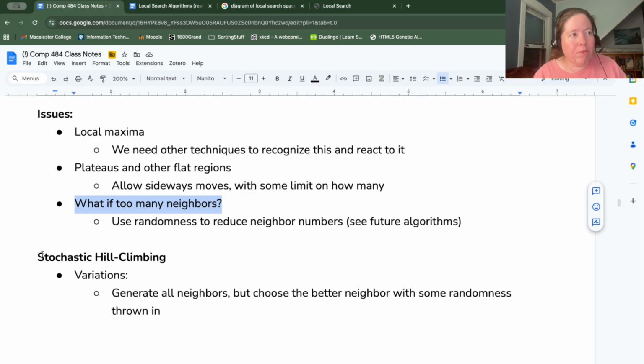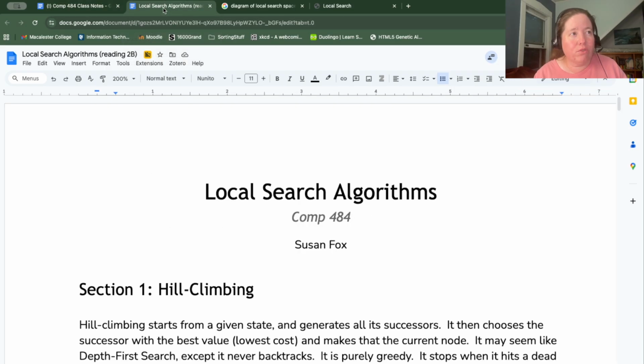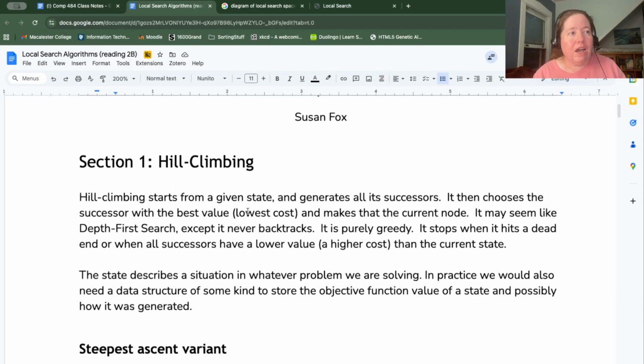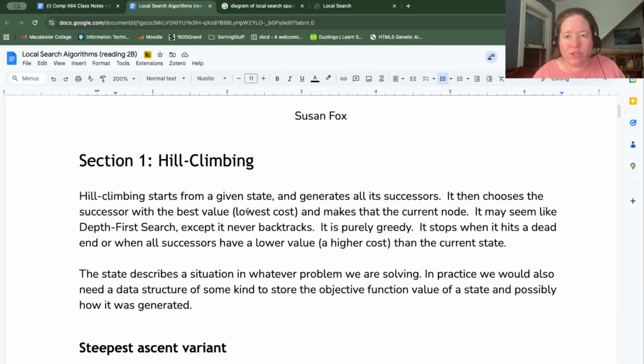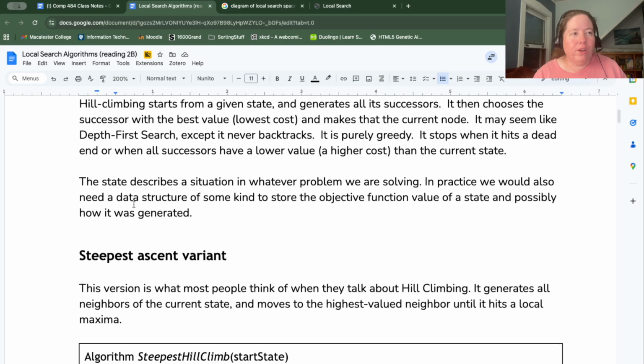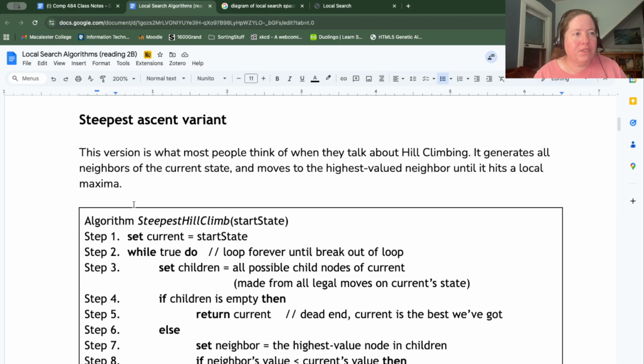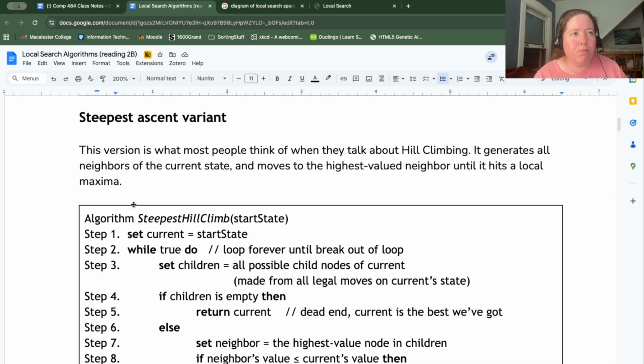All right, so down here we have some variations. I want to actually go and look at the local search algorithms that I have in pseudocode, and we'll talk through them. And I want to give a shout out here to the Geeks for Geeks page about hill climbing. Some of the names for some of these variants I pulled from their information because I've just thought of them as different variants in the past. All right, so we're going to start with this variant, which I think is what most people think of when they're talking about hill climbing.